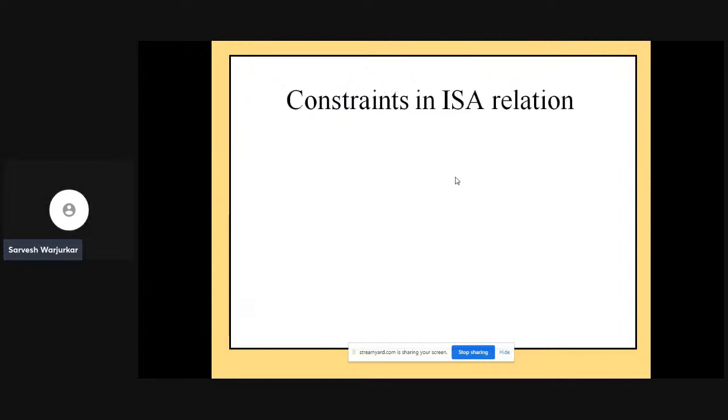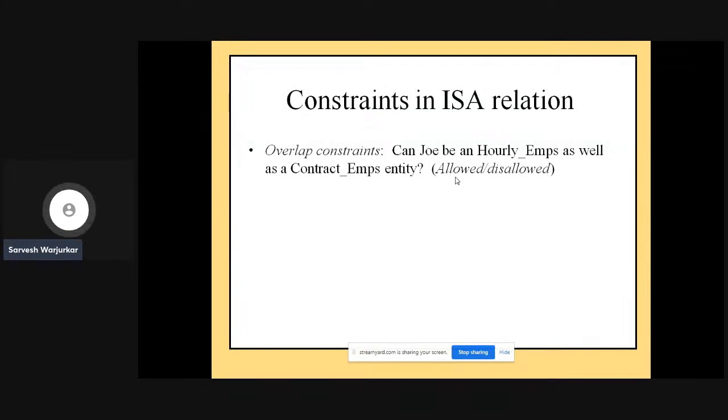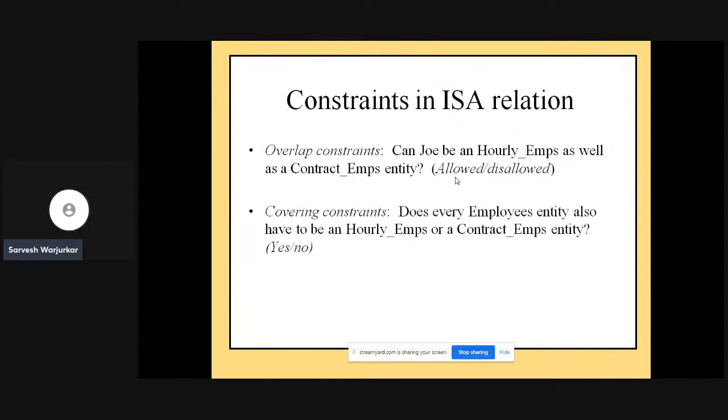Next is the constraint in an ISA relation, the overlap constraint. For example, Joe can be an hourly employee as well as a contract employee entity. If it is absolutely correct in terms of that entity relationship diagram, we will allow that; if it is not, we are not able to allow it.